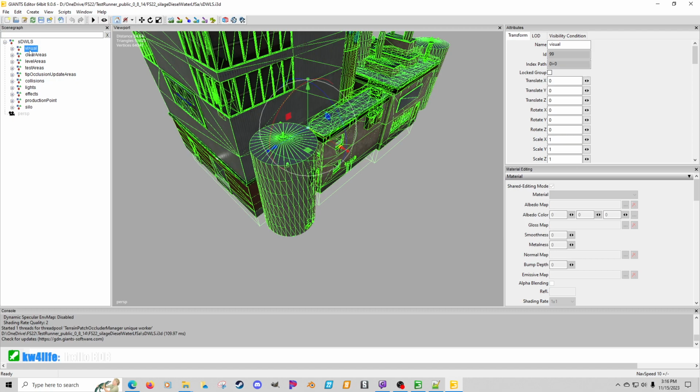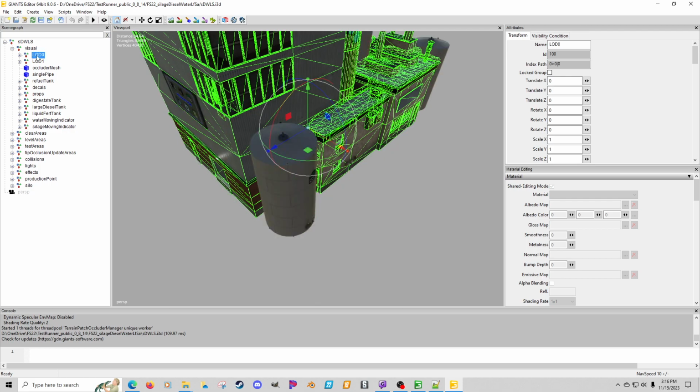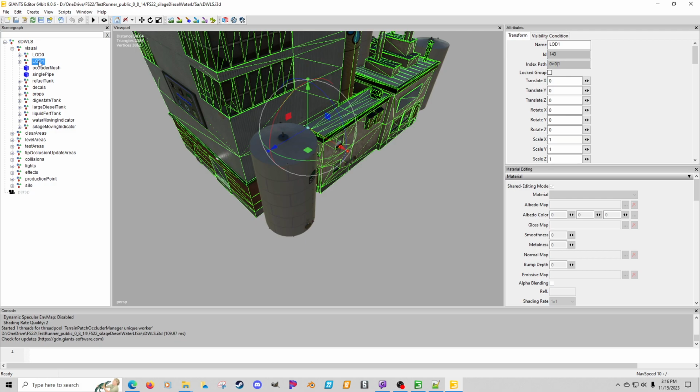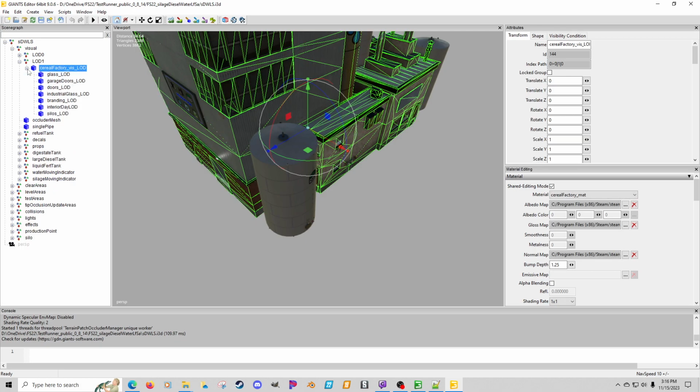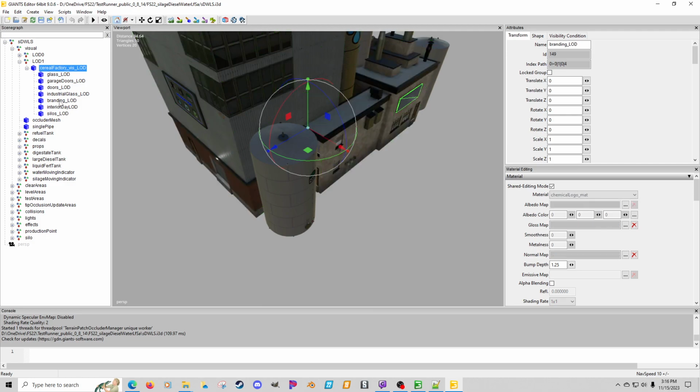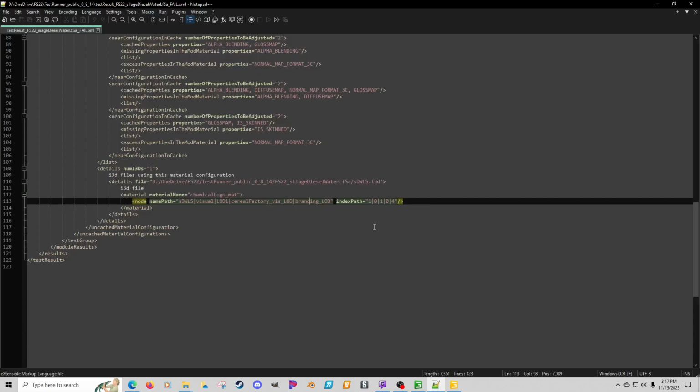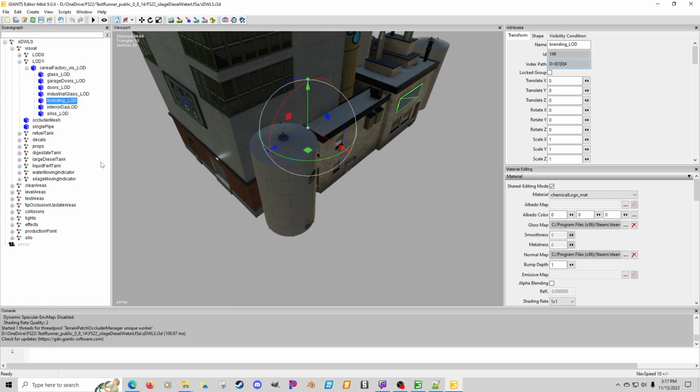So I'm assuming. Yeah, 0 1 0 0 1 2 3 4. It's weird how it calls it 101, even though there's a 0. It's just a 0104. I don't get it, but it's basically it tells you right here what it is. It's the LOD1, serial visible, branding LOD, and that is it right there. So I simply just deleted it.